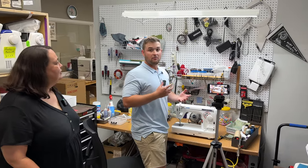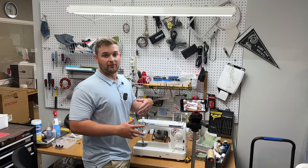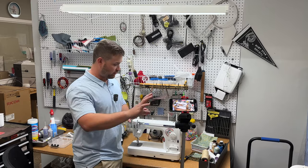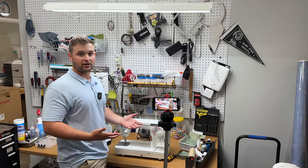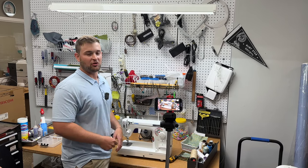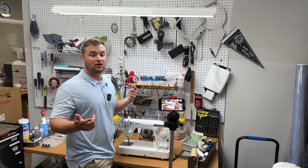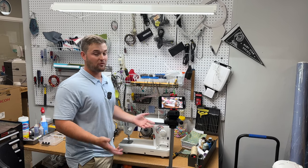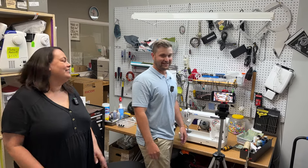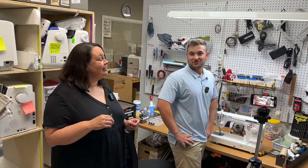Here's our little tech area where we do virtual support with customers so they don't have to ship a machine here — we can troubleshoot with them at their house. If you're 30 minutes away and you call me and say your machine's making a noise or you can't figure out your reverse stitch, I'll do a quick video in the service area and go over tips and tricks to resolve that issue without taking time out of your day. It's one of my favorite things to do because I love hearing all the different issues you might have with your Juki machines — every time you come to me with a problem, I just become smarter and learn more about Jukis. That's so cool, David. I think we need to go find Gigi and Boki.